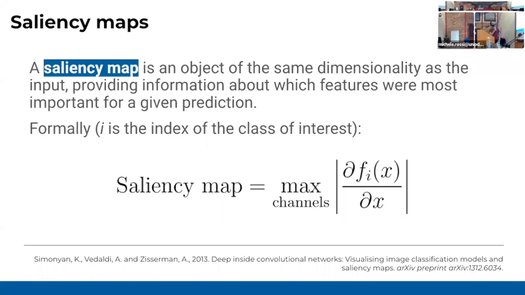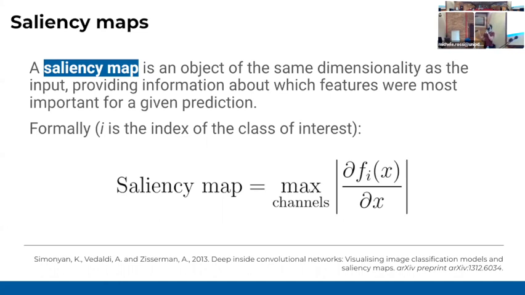Now, this is way more famous. It came more or less concurrently to the previous paper, and it kickstarted probably the most famous explainable AI technique, which is called saliency maps. So a saliency map is a way to find the masks that I was telling you about before by looking at the gradient of the model.